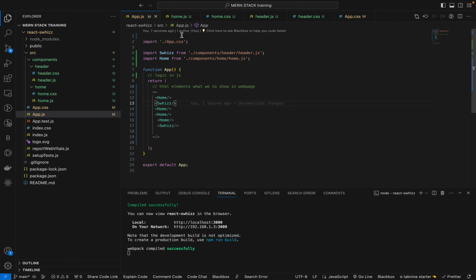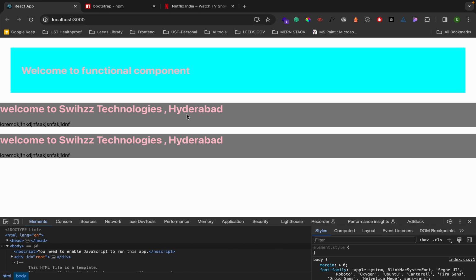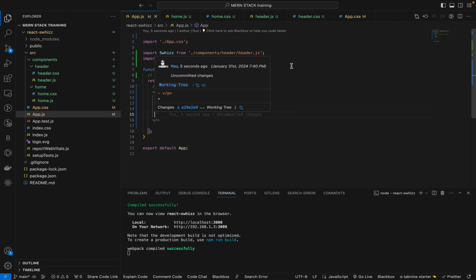For example, any other things like stylings. For now, I can say this is an example of a functional component, and another one is class based component stylings. So this is one topic in the session, and another topic is hooks, which is the main thing.